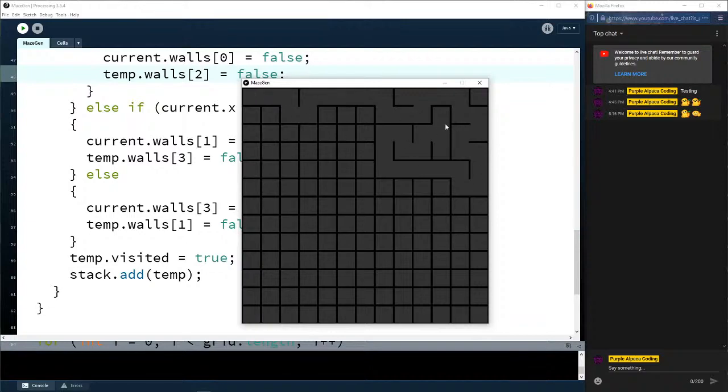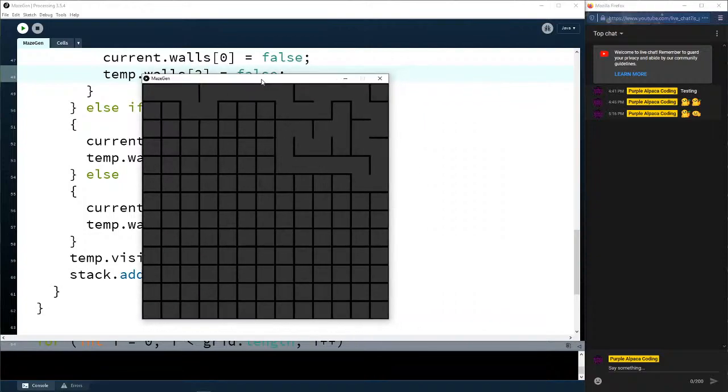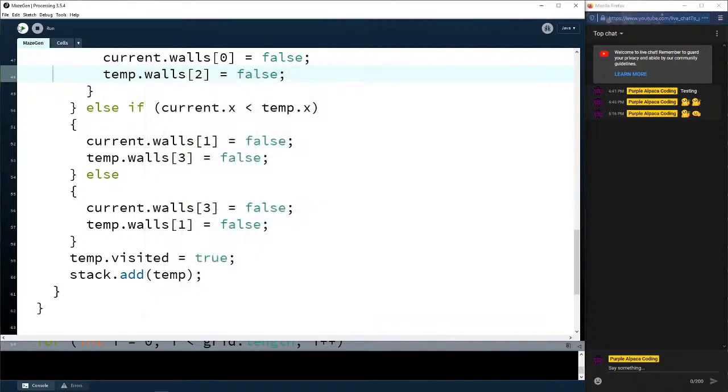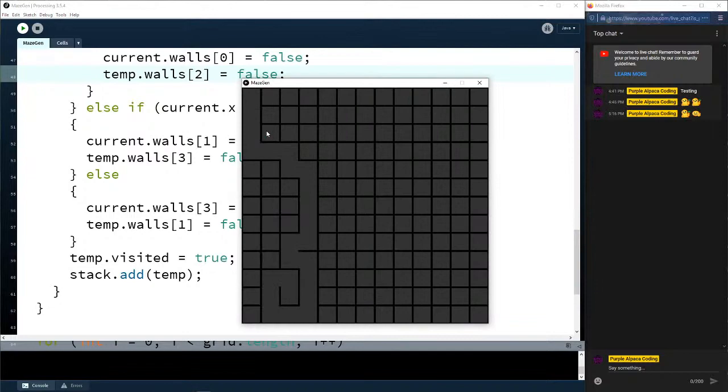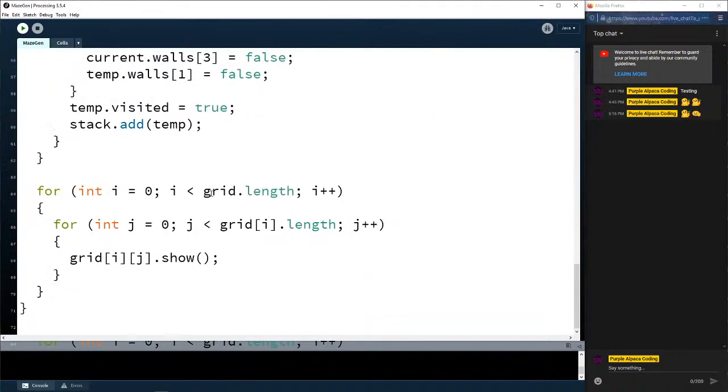So yeah, once it gets into a corner, it seems to not be able to get back out. One more time for good measure. So yeah, it blocks itself into a corner and then no longer can get out. So I believe the way that we fix that is at the bottom here.